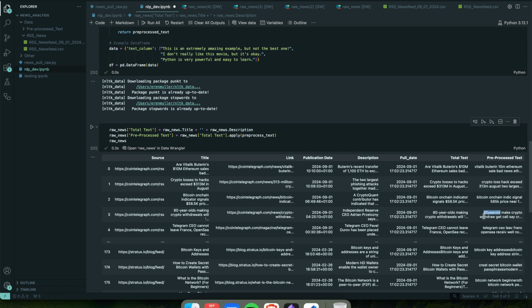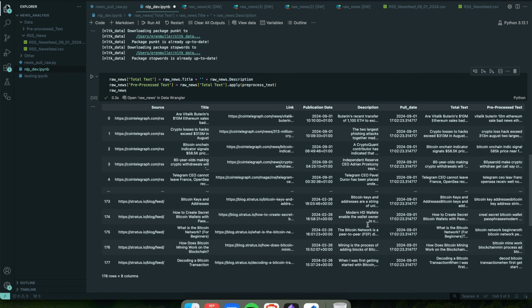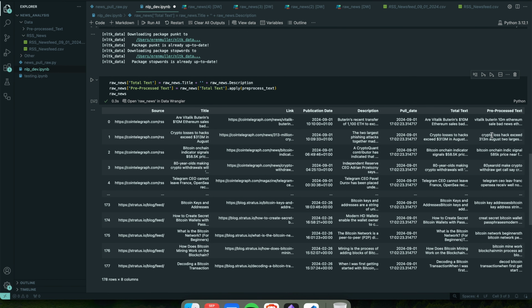80-year-old. And there's no spaces here. 80-year-old. It's making crypto. Anyways, we can keep it how it is for now. And now this will be the column that we'll use for any of the future pre-processing, right?